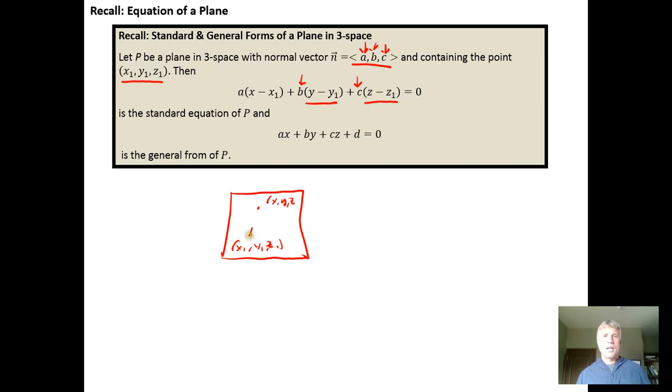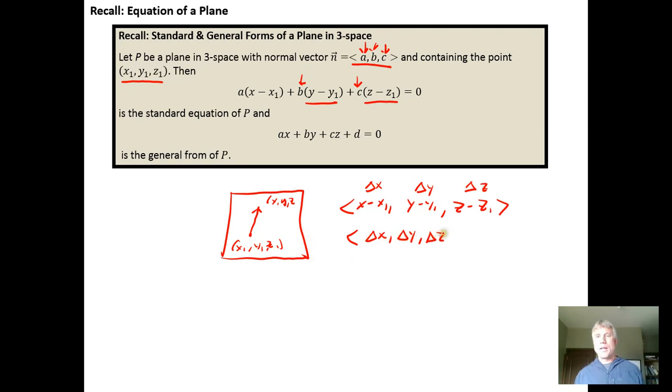z in that plane. And we can construct the vector from x, y, z to x sub 1, y sub 1, z sub 1 by taking the change: x minus x sub 1, this is a delta x, doing y minus y sub 1, or calculating a delta y, and doing z minus z sub 1, or calculating a delta z. So another way of thinking about a vector when we construct them by taking differences between points, we're really doing a delta x, a delta y, and a delta z.